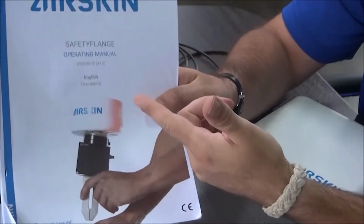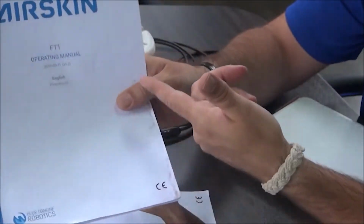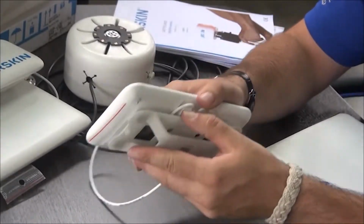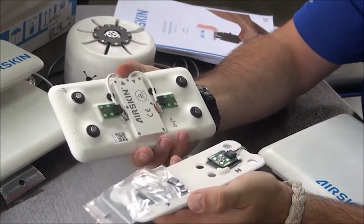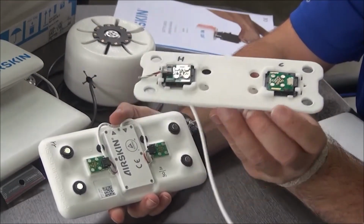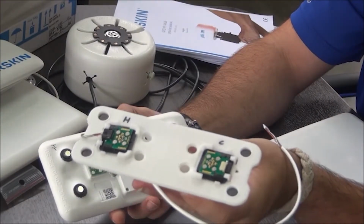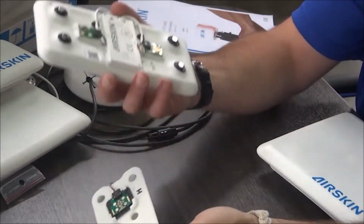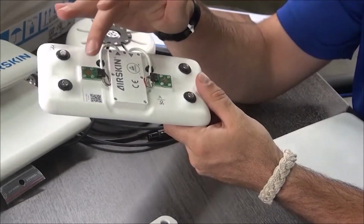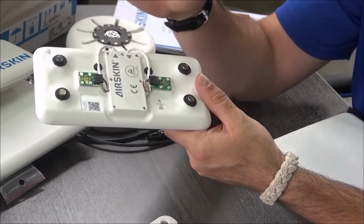We have the operating manual for the flange. We have the operating manual for the FT1 pad, so for these right here. These come in a 2-piece configuration. This is what you actually mount to the robot or whatever surface it is that you would like to protect. And then once you have this hooked up, these are magnetic here and also here and here as well. These are magnetic attachments for the sensors, so they're somewhat self-aligning.